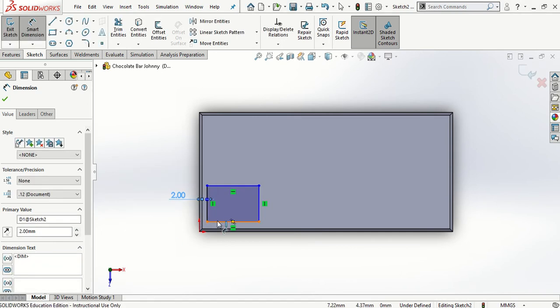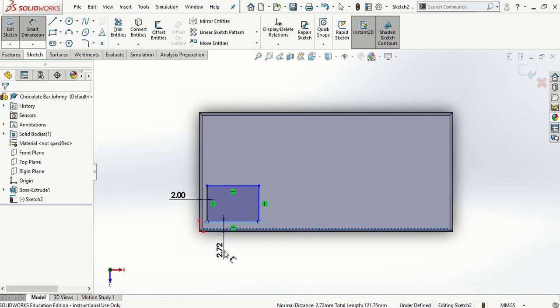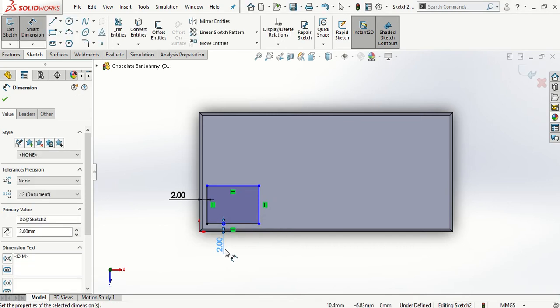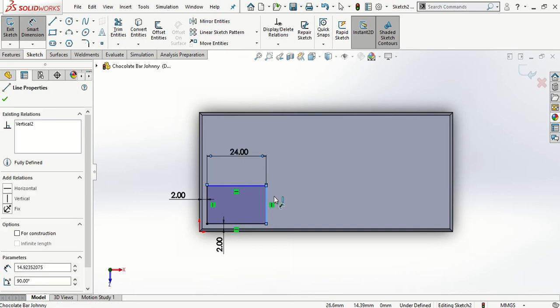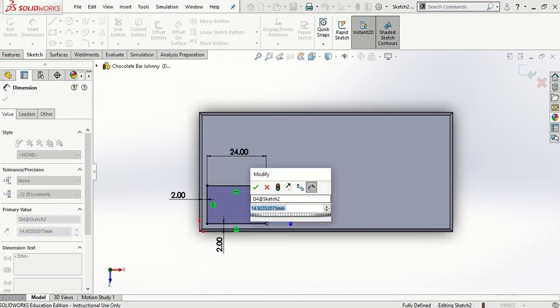And likewise on this one, from here to here, set that to 2 mil. I'm going to come along then, and make this distance 24 mil, and this distance 21 mil.